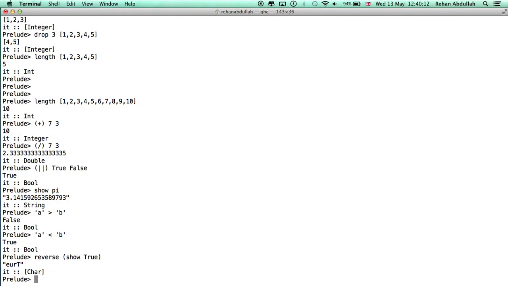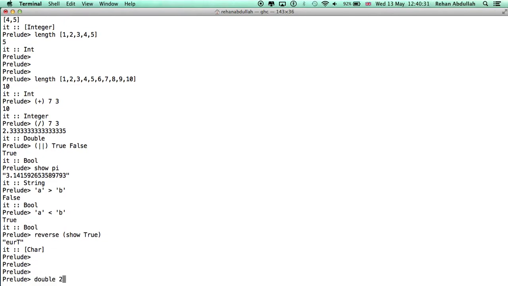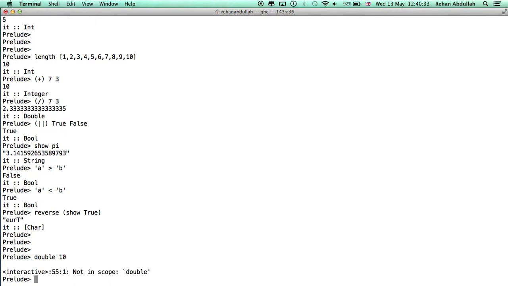That's it for this tutorial. In the next tutorial, we will look at types and classes, and we will use a script, because in this tutorial we never used a script. In the next tutorial, we will use our first very own script, and therefore we can use things like double. If I show you now, double 10, it won't work because we don't have a script. When we load in a script, we can start playing around with more things, and therefore we can use Haskell to show recursion, reverse a function, or whatever you want to do.